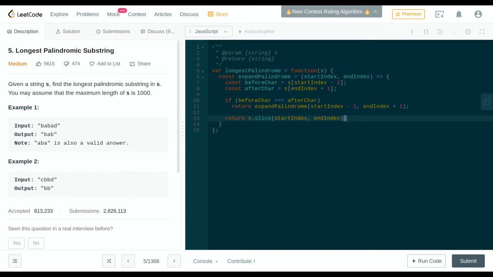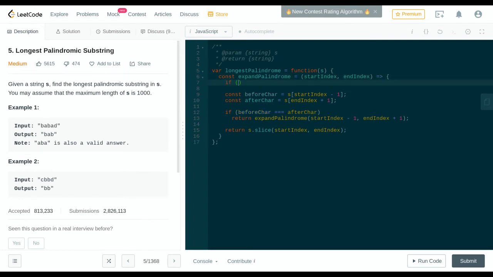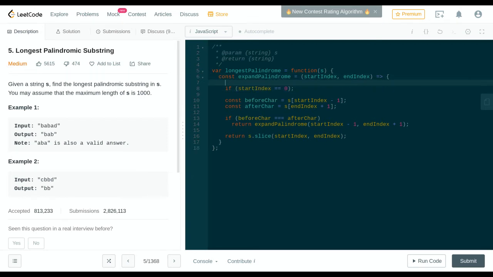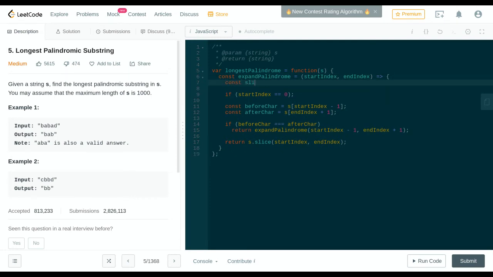So I think just boundaries checking is left. So if start index is 0, then we also want to return the slice. So maybe we'll get our slice first. Sure. S.slice start index, end index. This might be extra work.